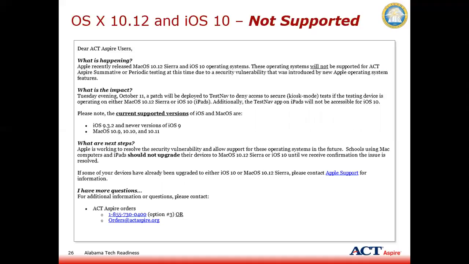We would not recommend taking any upgrades on the workstations or devices that you are going to use for your assessment purposes. In that communication, there is a link to Apple support, though. So if you have upgraded, you can contact them, discuss possible options for downgrading your operating system. And definitely, like I said, as more information becomes available, we will certainly be sending out communications. And this information is also cross-linked on our technical news on the landing page. So if you don't have that email readily available anymore, it is out there on our communication technical bulletins.